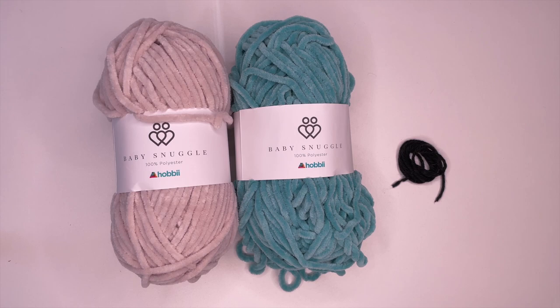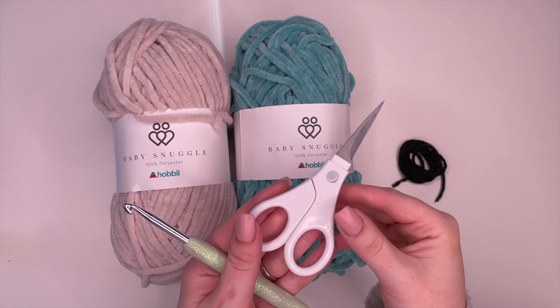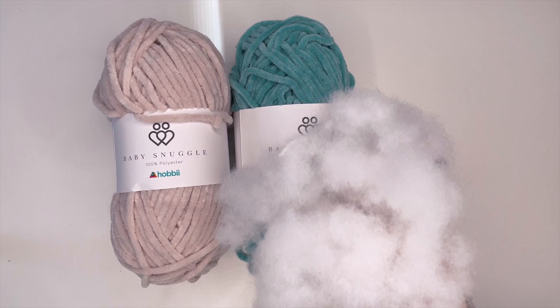Other supplies that we're going to need is a crochet hook. I'm going to be using my 5.5 millimeter crochet hook. We're going to need a pair of scissors, a stitch marker. Now, if you don't have a stitch marker, you can also use a scrap strand of yarn. We're going to need some fiber fill, and we're also going to need a darning needle.